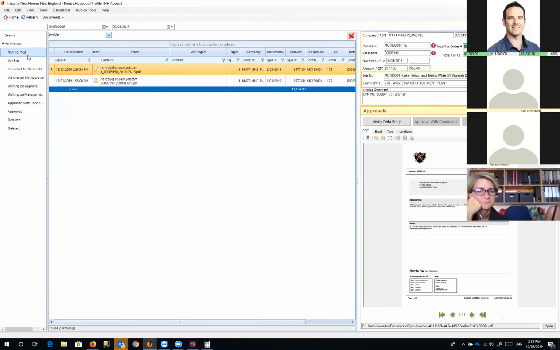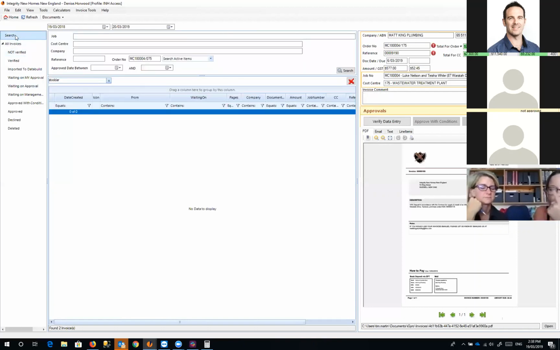So you'll probably find as you get more and more invoices through, you might have some questions on how to tackle tricky items. That's fine. Just give me a call at that point and I can help you through. But the general process is once these things are approved, so Peter will approve them, you need to import them into Xero. The way that we'll do that is just go to the search screen and pick some dates. So we'll say you want to import everything.